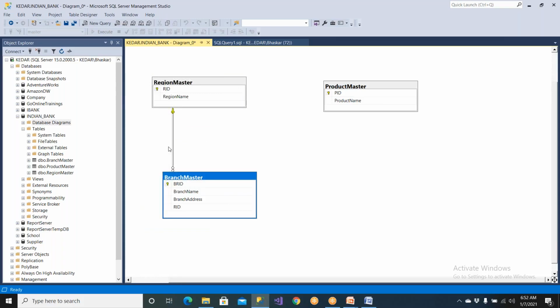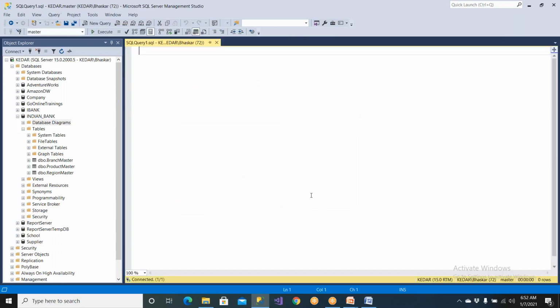This is the primary key symbol, this is the foreign key. Region id is the primary key and region id is the foreign key here in the branch master table. Now as of now product master is an independent table. Clear? So that's how we can identify which tables are in a relationship.